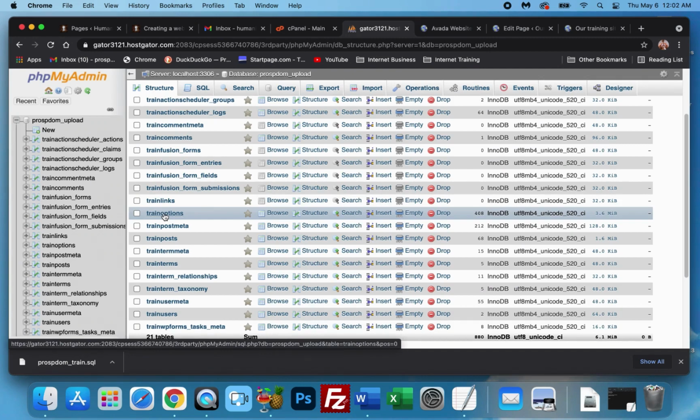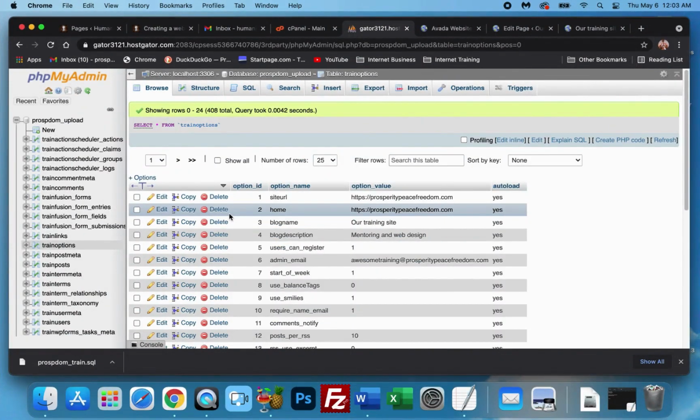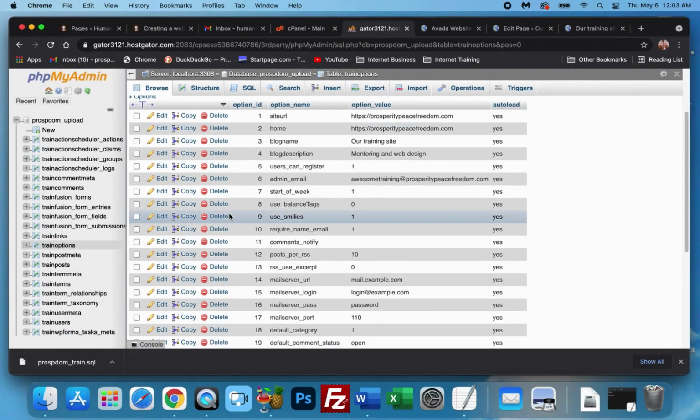Whatever database username you choose, it's going to say something different. It could say wood options or science options or teach options, whatever it is. It's all going to look different for all of you guys. So you need to find your username and options and go ahead and click on the one that says options. And what it's going to do is pull up these files.